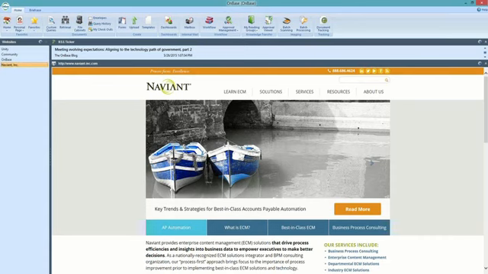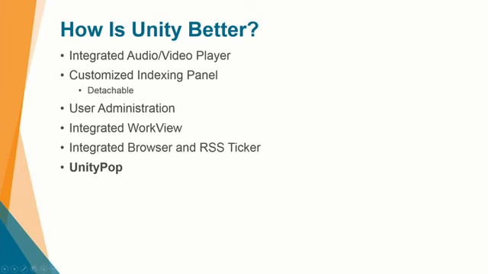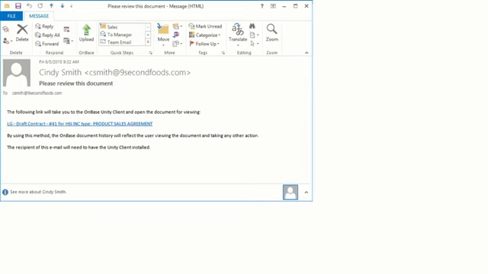And notice you also have up here an RSS ticker, so if you're using RSS feeds in any form or fashion, you can point your users at that. Unity Pop. So for those people that are familiar with DocPop, it is something that you get with the web server that allows you to send out an email or place on a different website maybe links to documents. It's a similar concept, but now you can go ahead and send links that are going to launch that document inside the Unity client. In this case, you can see my LG draft contract number 41.